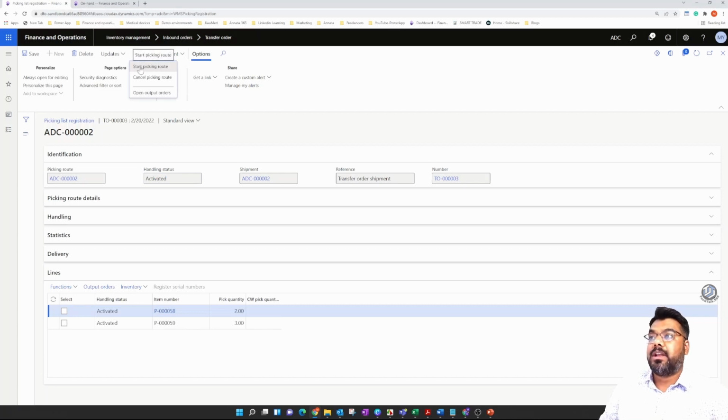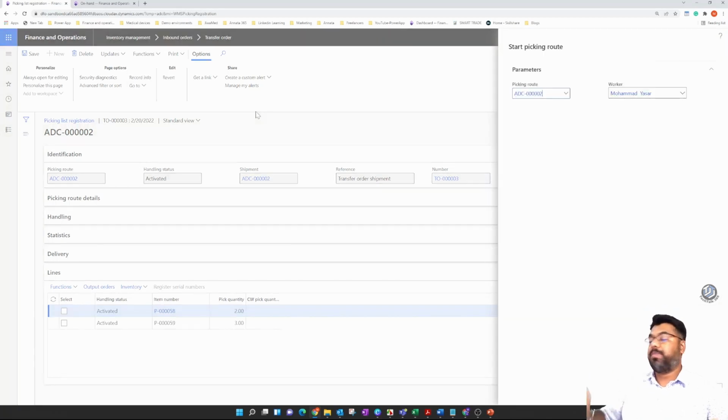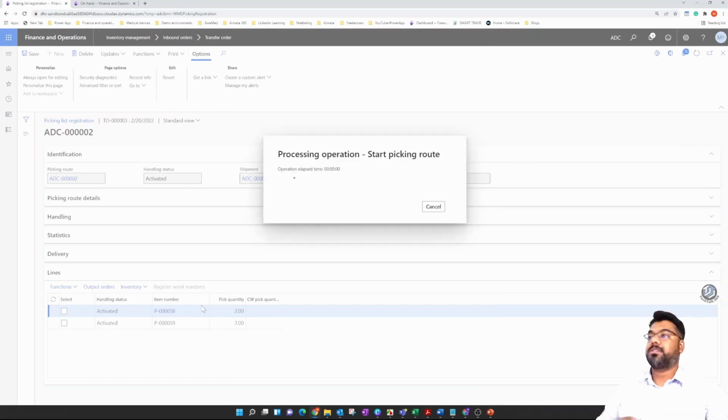Let's say that I have already given the copy of the picking list to one of my warehouse workers, so he's going to the warehouse now to pick the inventory. So I'm going to now just say that the picking is started. So just say and go ahead and start picking route.